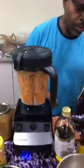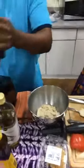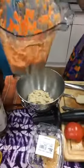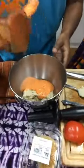All right, so here we already have the cashew butter, as we would call it, in here. So now you want to just start adding this in there. But look at that, it's orange and pretty. You can smell that. You smell the onions, the garlic, everything. Smells so good. So you just put this in here, like so. I'm gonna mix.